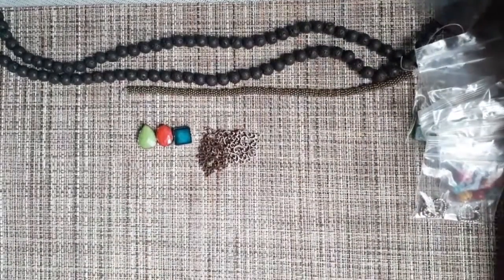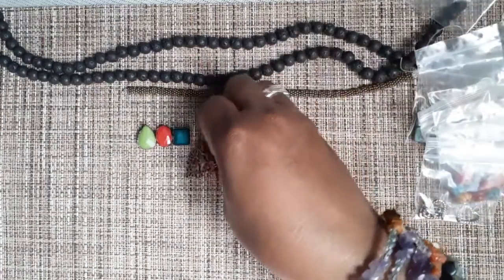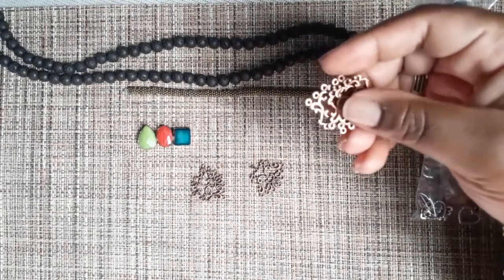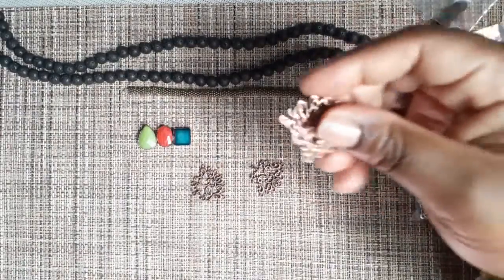Next, I got, so again, these were 25 by 30 millimeter filigree chandelier findings in antique copper. It was 2 for $1, and I got 4.